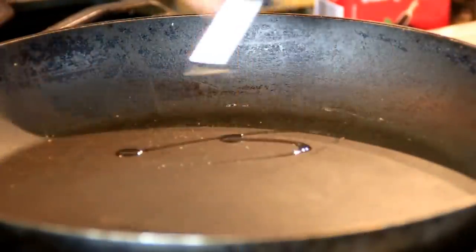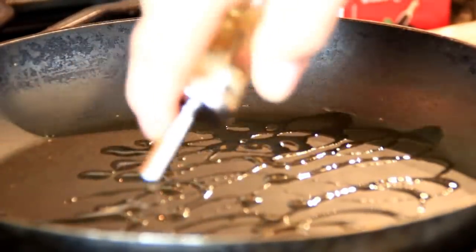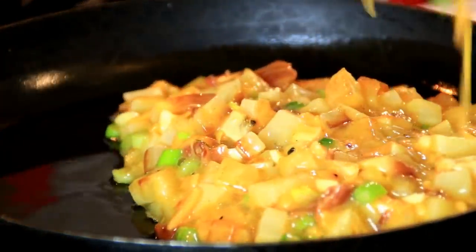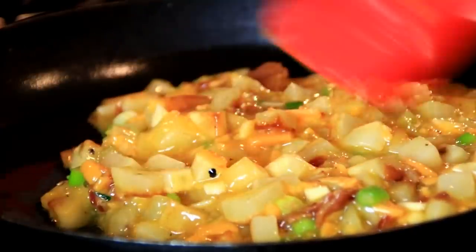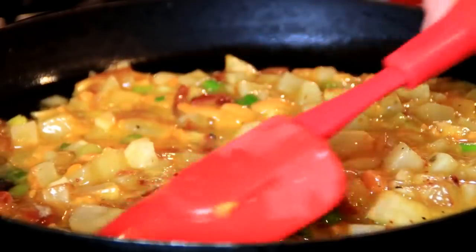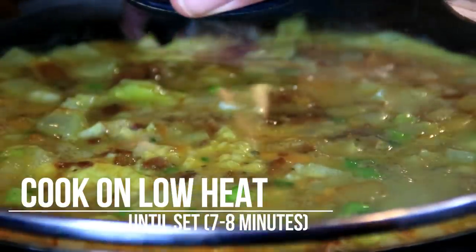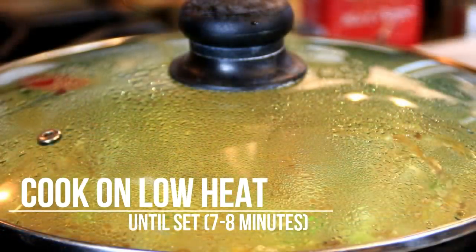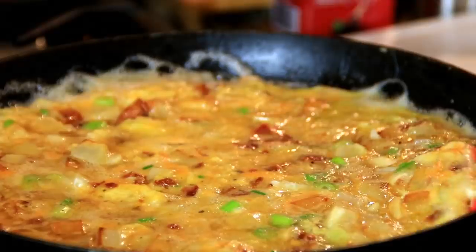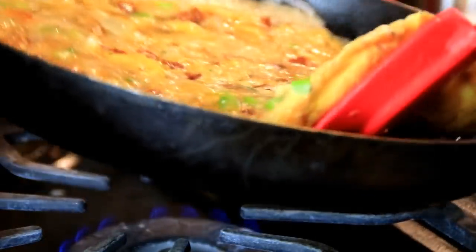Alright, now we're going to add some oil to a non-stick pan. And you really want a non-stick pan. I'm going to add the mixture in. And I should mention this is over low heat. And just kind of spread this out. Slip a cover on. And we're just going to cook this until it's set. What you might want to do here halfway through is just kind of push the oil around so it gets underneath. The smell is incredible.